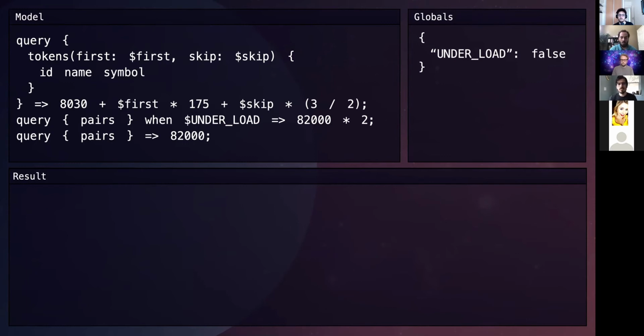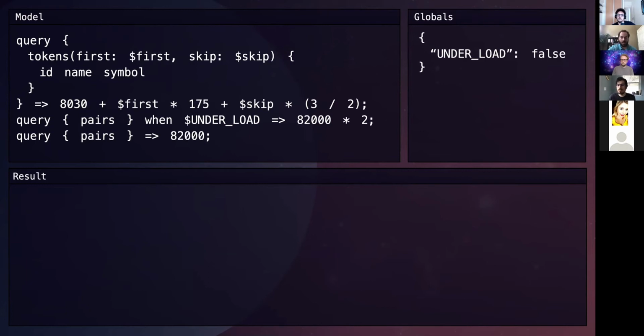And then what this is expressing is that, if you look in the top right column, we've added a global for underload and set that to false. So what this is expressing is that when the server is under load, you might want to charge twice as much for that particular query.